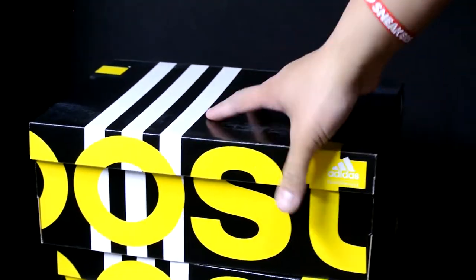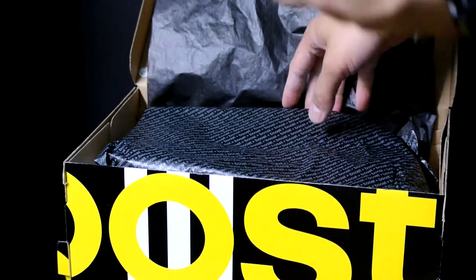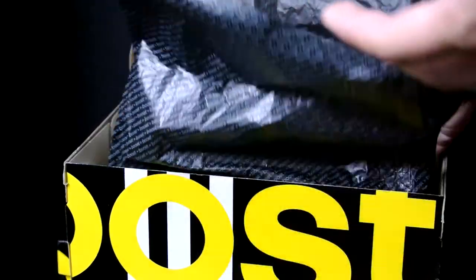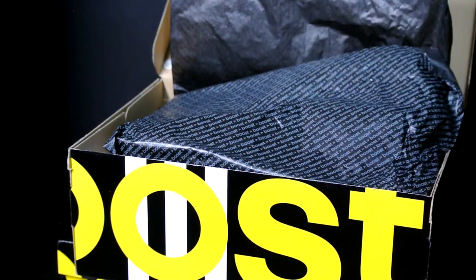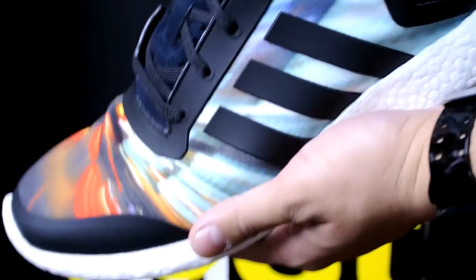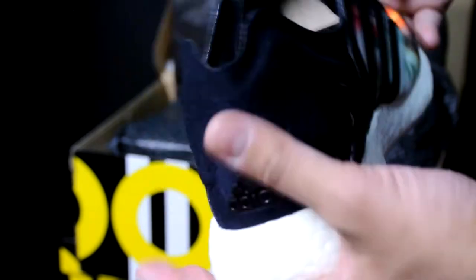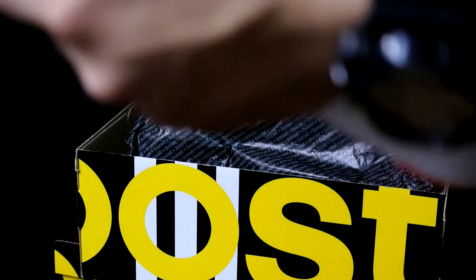One pair for me, one pair for the girlfriend, so let's get into mine first. I know the Pure Boost Two came out and I'm really looking forward to that, but I'll hold off until prices drop. I grabbed these for $75 shipped plus tax. This is the city blur colorway — kind of reminds me of the Kobe Seven Galaxy colorway. I'm a huge fan of photography too, so I really loved this shoe. Really nice comfort.